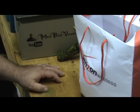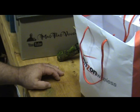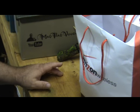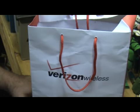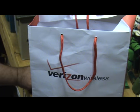It was funny because my battery started running out of juice, and to be honest with you, I could have just swapped the battery, but instinctively I just plugged it in. So I don't know. Anyway, that's the accessories that I got. I appreciate everybody's input. I really do. You guys have all been a really big help.